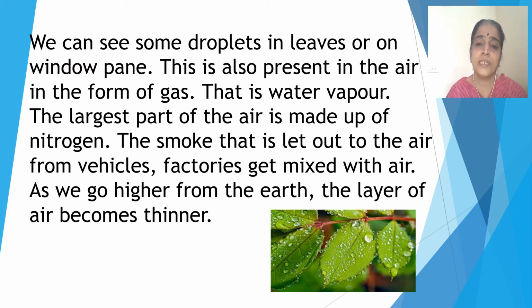We can see some droplets on leaves or on a window pane. This is also present in the air in the form of gas. This is water vapor. The largest part of the air is made up of nitrogen. The smoke that is let out into the air from vehicles and factories gets mixed with air. As we go higher from the earth, the layer of air becomes thinner.